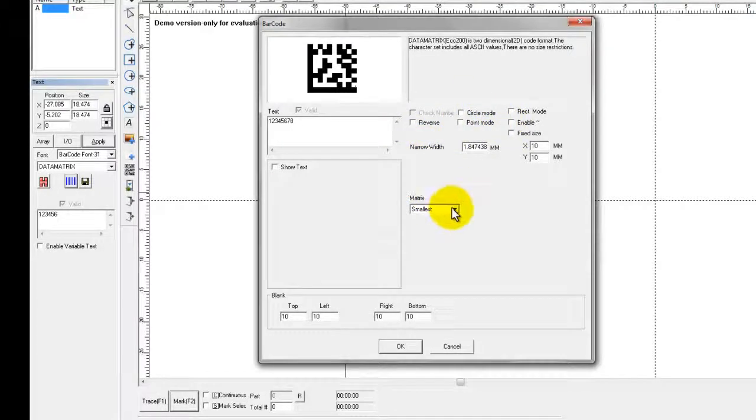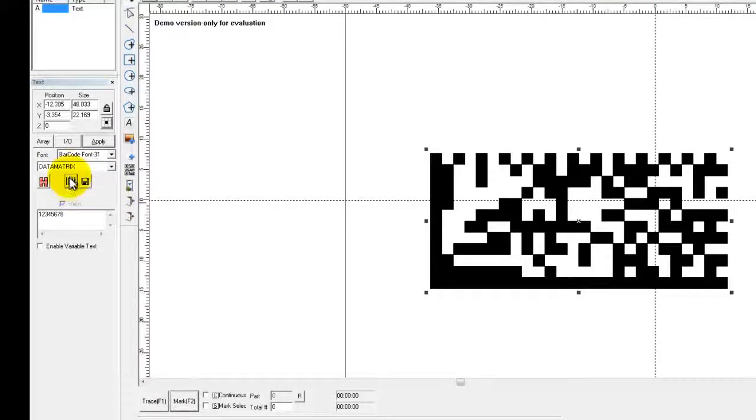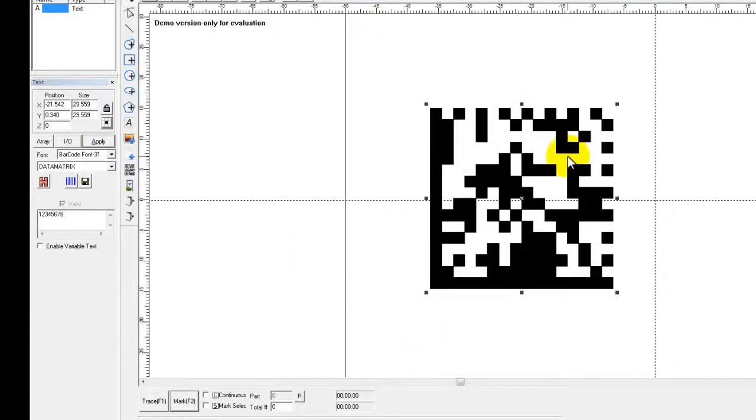We can also change the size of the code. For example, a 10 by 10 would be 10 cells up and 10 cells across, and so on and so forth. Or if we choose smallest, it will make the smallest size available that allows the data to fit inside the code and be encoded into the code. You can see we've got lots of different types here. We've got rectangular shaped barcodes, which I'll show you, depending on the geometry of your part or the area where you're trying to fit the two-dimensional code. We'll just go back to a standard. Let's do a 16 by 16. Now you can see the representation of 16 cells by 16 cells.